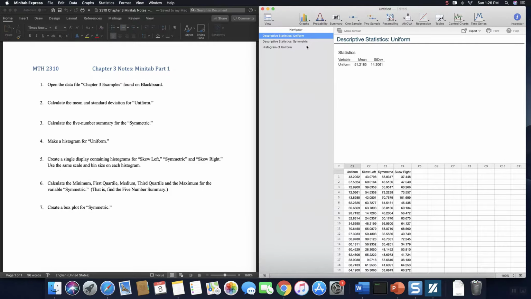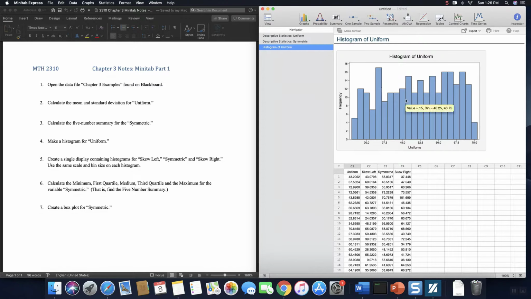Now, as for the spread, it was about 14. So most of your data should be within 14 of 51. And if you go about 14 out, you hit about 64, which is pretty much everybody that way. And you go 14 down and it's about here. Yeah, that seems reasonable. Now, when I say most, I really mean when we're looking at things that are relatively bell-shaped. Unfortunately, this is not. It's uniform, so it's not quite what we wanted.